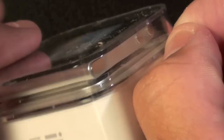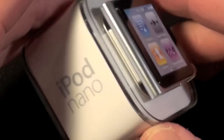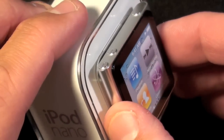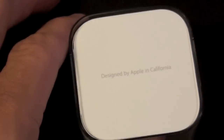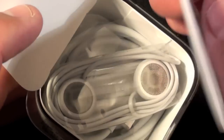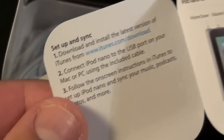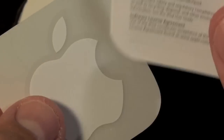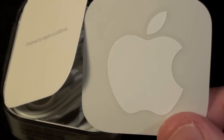We have this little tab here to pull off. The Nano is just sitting in the top and we can pull it off. We'll set this aside for now. Designed by Apple in California. Underneath we have a little instruction booklet — start here, it's an instruction guide with song control, setup and sync. We also have regulatory and warranty information, and a slightly bigger Apple sticker than the one that came with the iPod Shuffle.